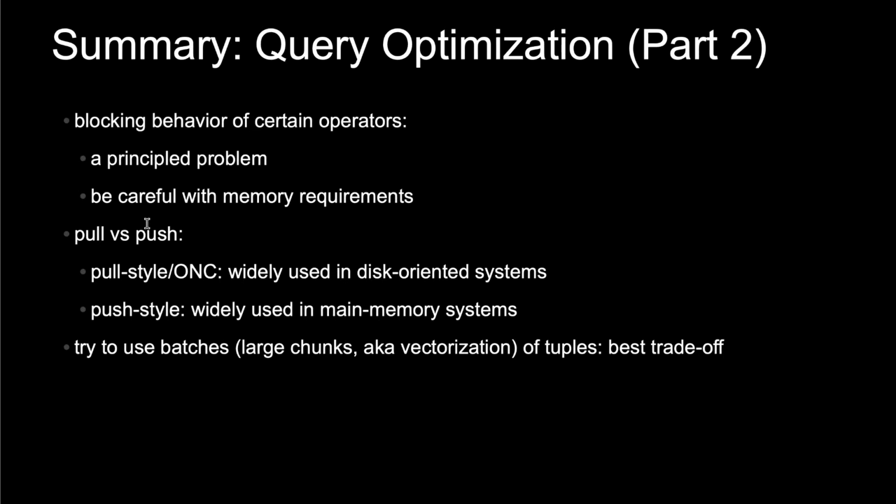So don't pass individual tuples around. If you want to lower the memory pressure, that's a good idea, because then you will get to the minimum of intermediate results you ever need. But in order to balance that out with an efficient overall query plan with a good query response time, you probably want to experiment with batches. A batch is a set of tuples being passed around with a single call, be it in the push or the pull model. And that typically gives you a good trade-off. The size of a batch is a different story you can experiment with, but a batch of just a single tuple is typically not such a great idea.